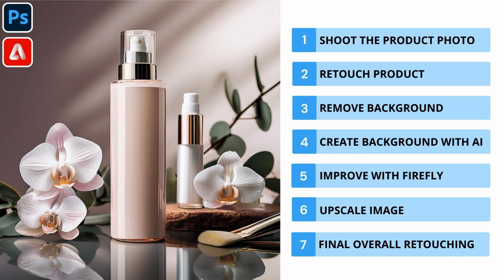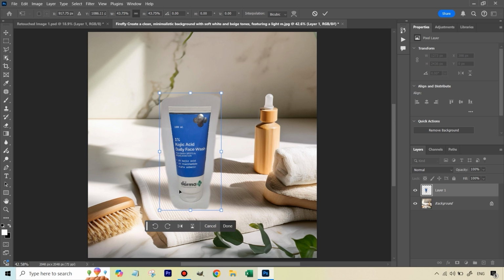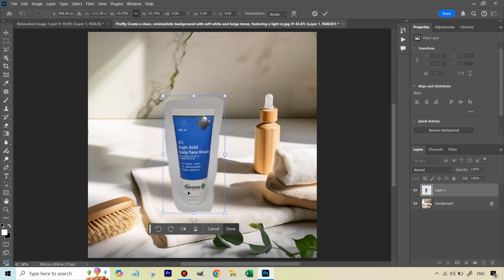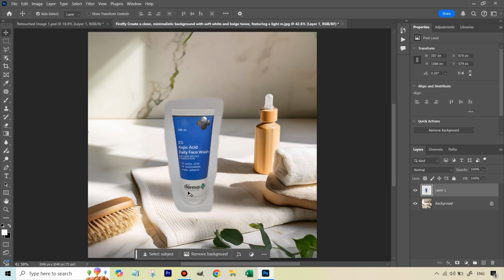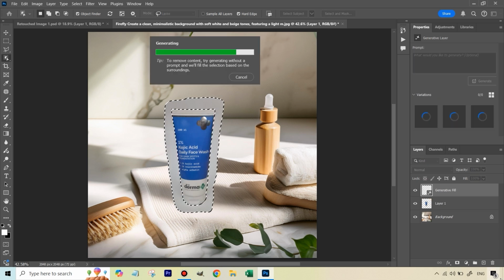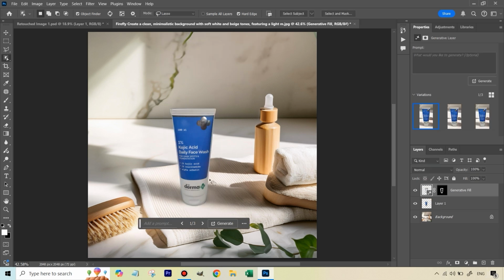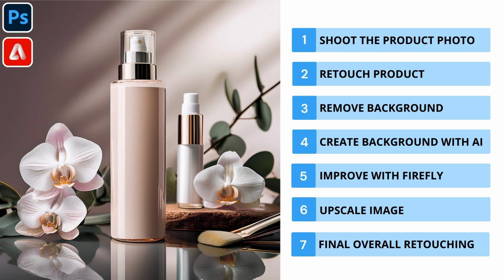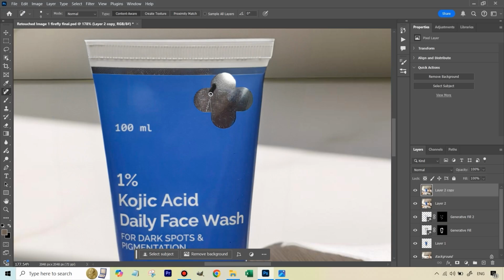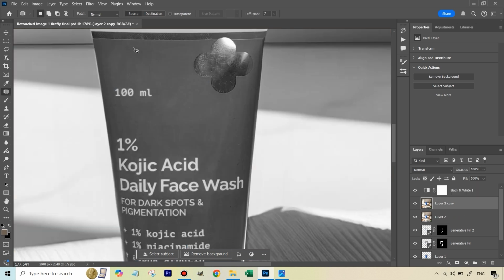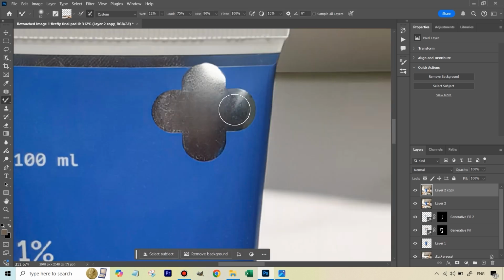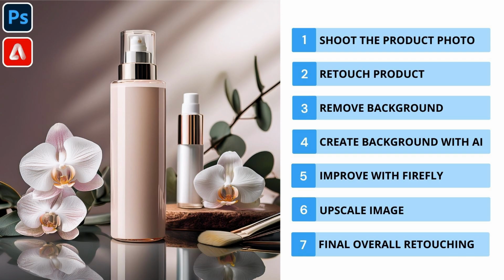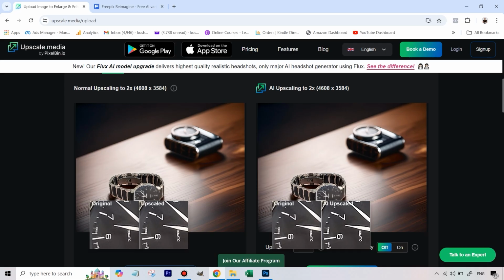So then the next task will be that once we've got these super realistic looking backgrounds inside Firefly, how do we take them back to Photoshop and create a composite with our original product? Here you're going to learn some really neat tricks and tips which will help you do this in a seamless manner. Once we've got our entire shot ready, we will then again perform a second phase of retouching on the product. And then finally, we will fine-tune the entire image so that everything looks good. We will also be upscaling the image so that even if you want to take a huge print out of this particular shot, you will be able to.